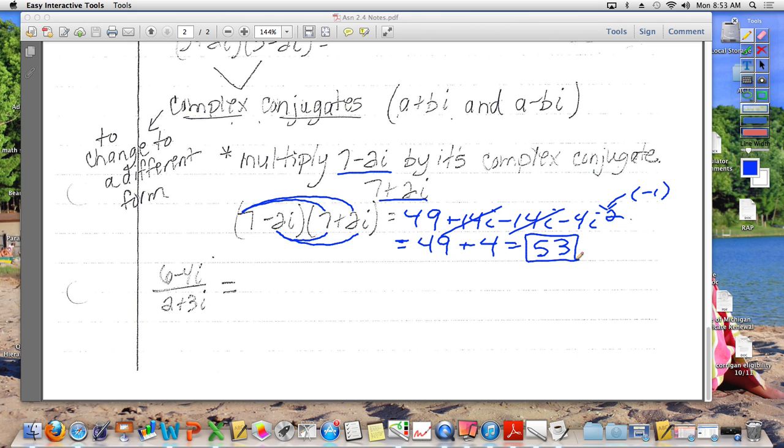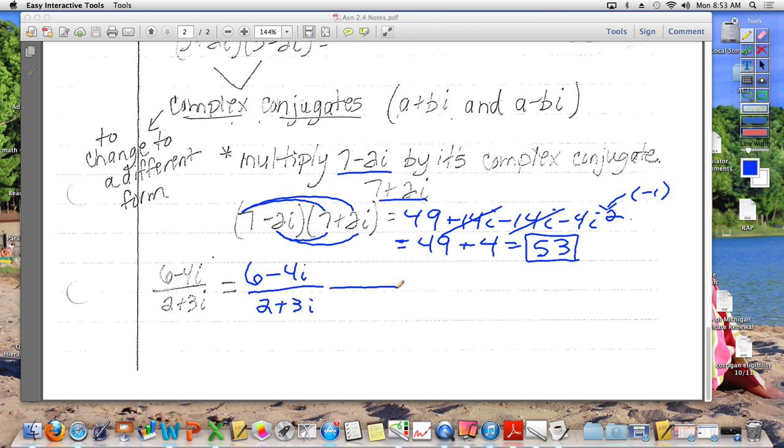So do we multiply by the conjugate of? Yeah, so we are going to multiply by the conjugate on the bottom, but this is the deal. We can't change the value of this expression just by multiplying the bottom by the conjugate. We've changed the value. That's an illegal move in math. You need to instead do this. 6 minus 4i divided by 2 plus 3i.